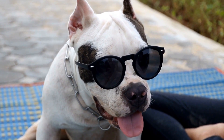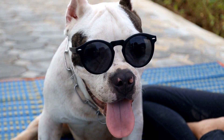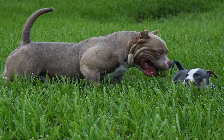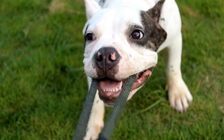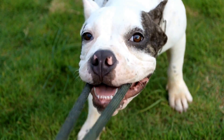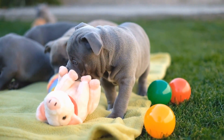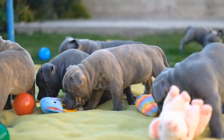The first step in training your American Bully for canine freestyle dancing is to establish basic obedience training. This is crucial as it lays the foundation for all future training sessions. It includes teaching your dog to respond to basic commands such as sit, stay, come, lie down, heel, and leave it. These commands provide structure and discipline, ensuring that your dog understands what's expected of him and that he can trust you as his leader.